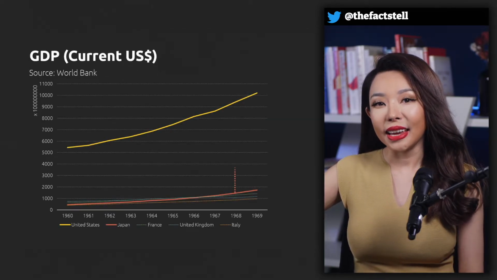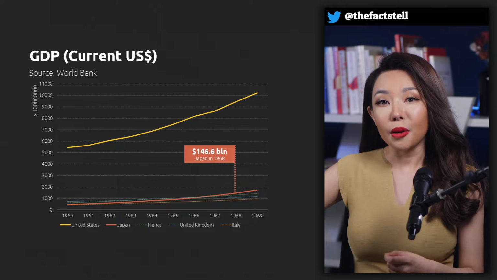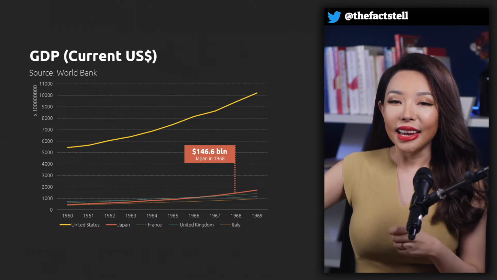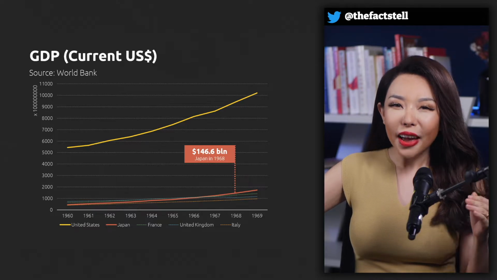By 1968, Japan's economy had become second only to the U.S. From the 1960s to the 1980s, it had one of the world's fastest economic growth rates. Japanese cars, TVs, home appliances, and all other top-quality consumer electronics flooded the American market. In 1984, its trade surplus with America stood at $37 billion.